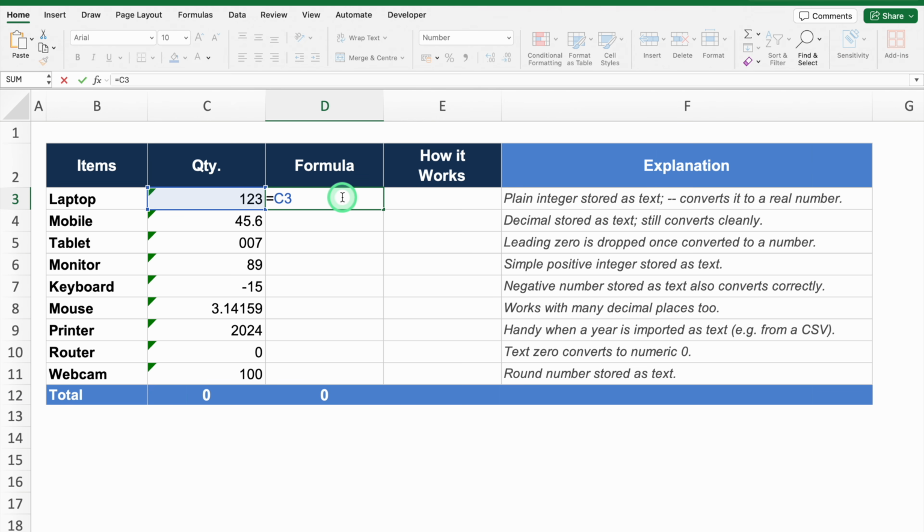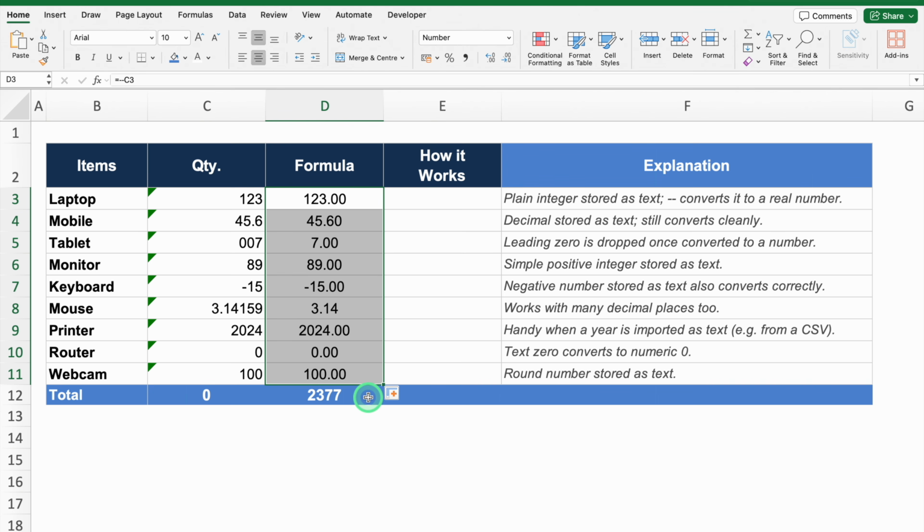We'll double click on my cell, come in the very beginning and insert double dash or double negative and hit enter. And this time we got our proper figures. At the bottom we can see the figures or total. Let's drag this down and now we are getting the proper result. In case your figures have decimals, leading zeros or negative figures, in that case also you will be getting a proper result. Now let's see how it works.